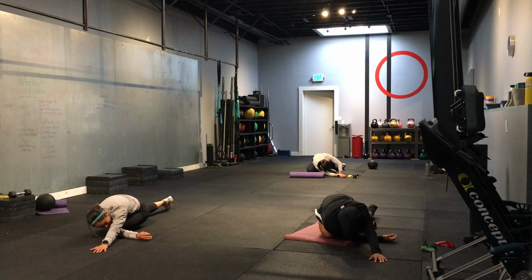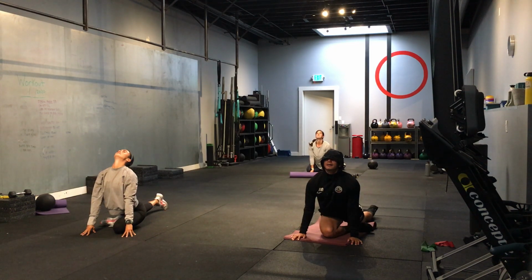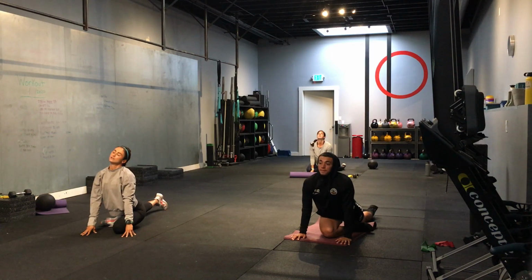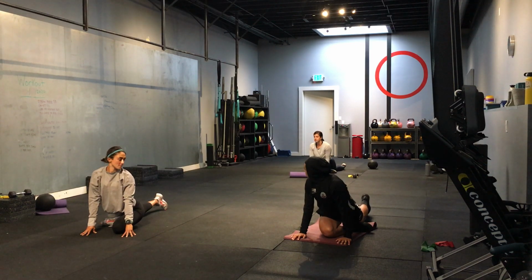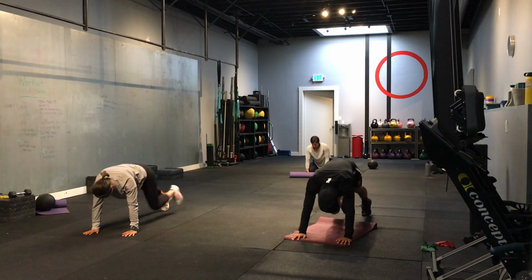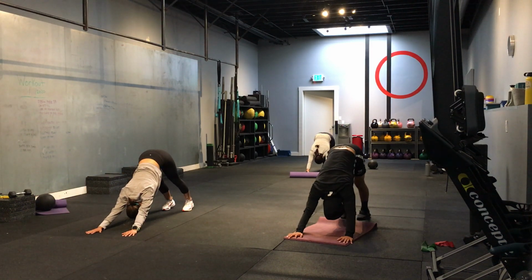And back to center. Push yourself up to a tall seated position. Look up to the sky. Turn your head to the right. Turn your head to the left, and push back into downward dog. And we're going to stay here for a few seconds. We're going to pedal out those feet.